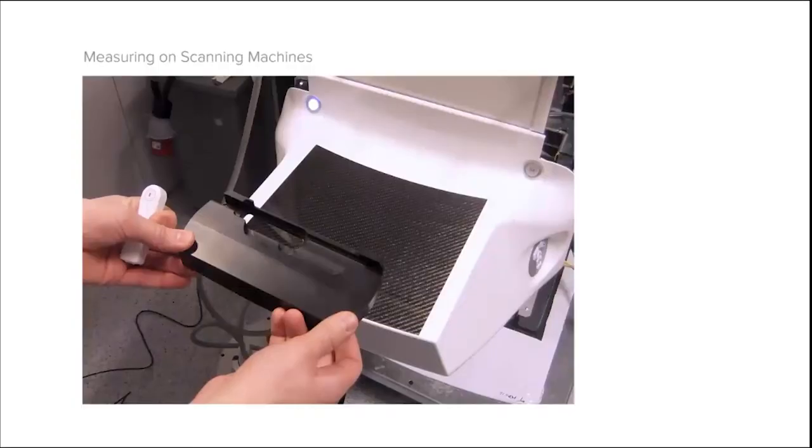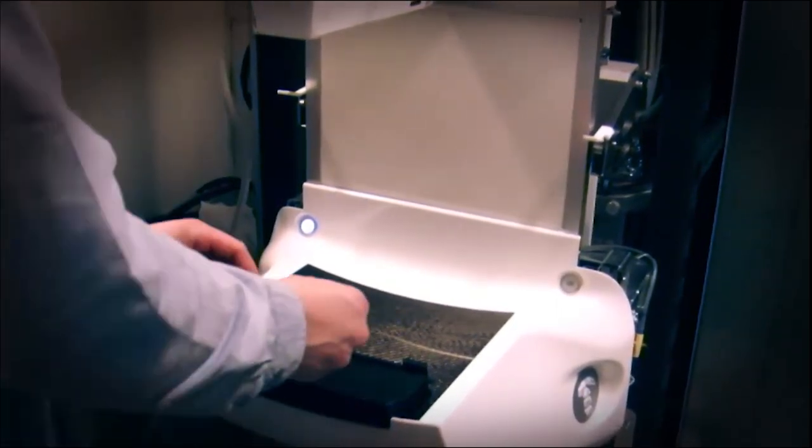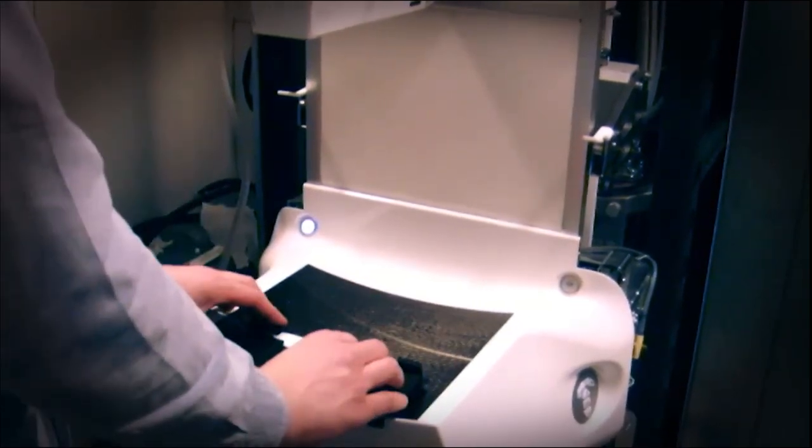To measure on scanning machines with Wolfram aluminum beam quality, you need this specific sensor holder. Connect the MAM sensor, put it in the holder, position the holder tight to the chest wall side centered on the table, and then it's ready for measurement.